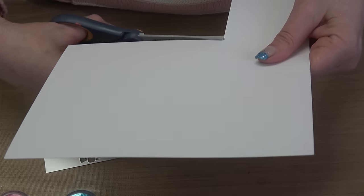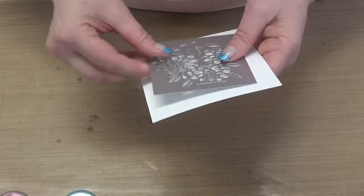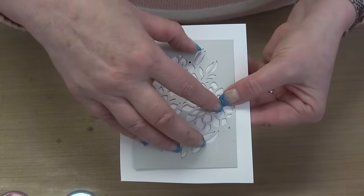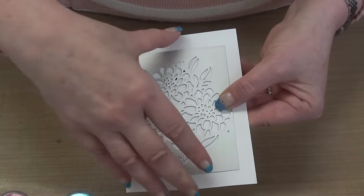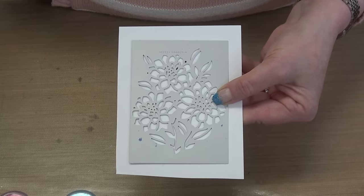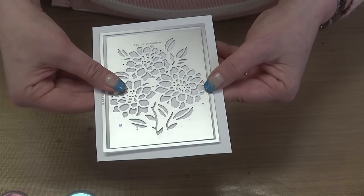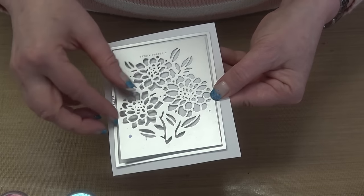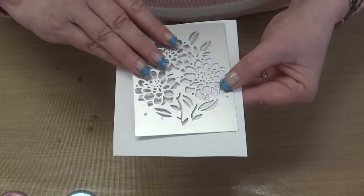But let's kind of fly by the seat of our pants, shall we? So I've got my die, and I can see my paper is plenty big. Now when I cut this, because there's no cut edge around the outside, it's not going to bring the whole piece out. It's going to cut the detail in. If I want to cut the whole piece out, I can pare it here, and then it would die cut out the entire unit. But that's not what I'm trying to do. I love the decor option on this to where it will cut into.